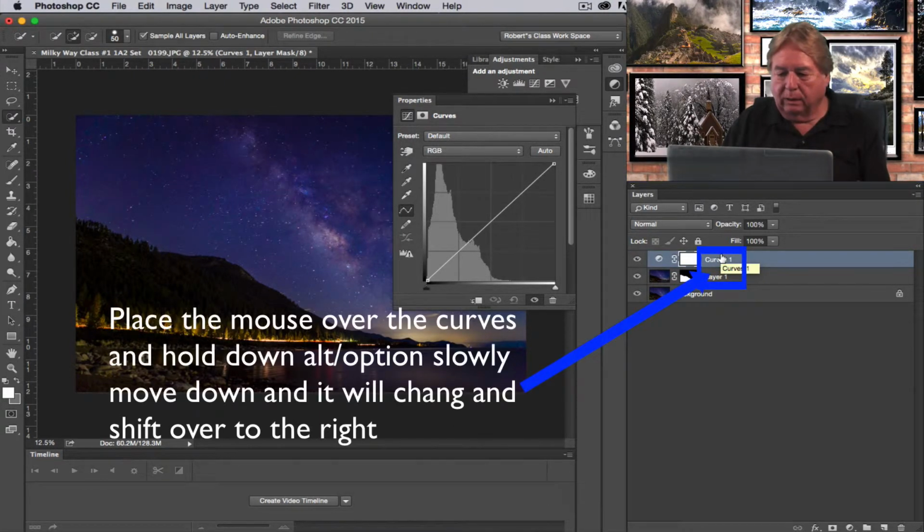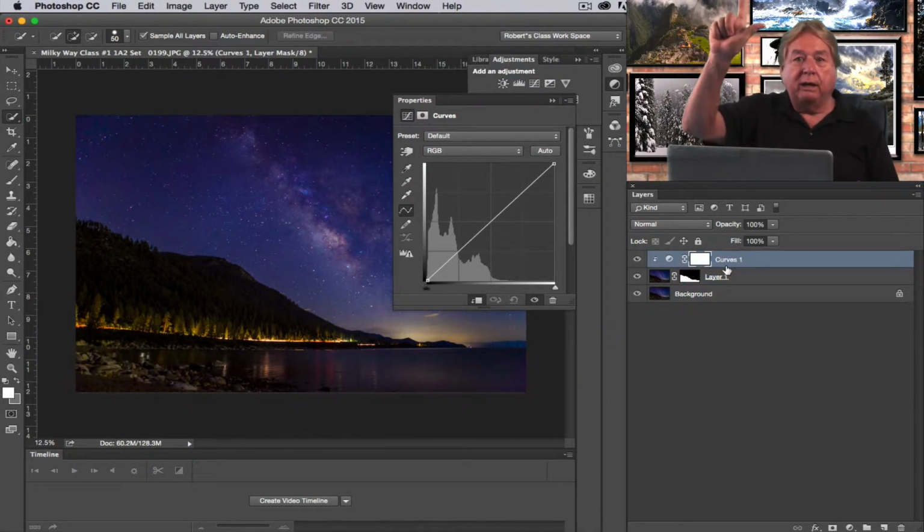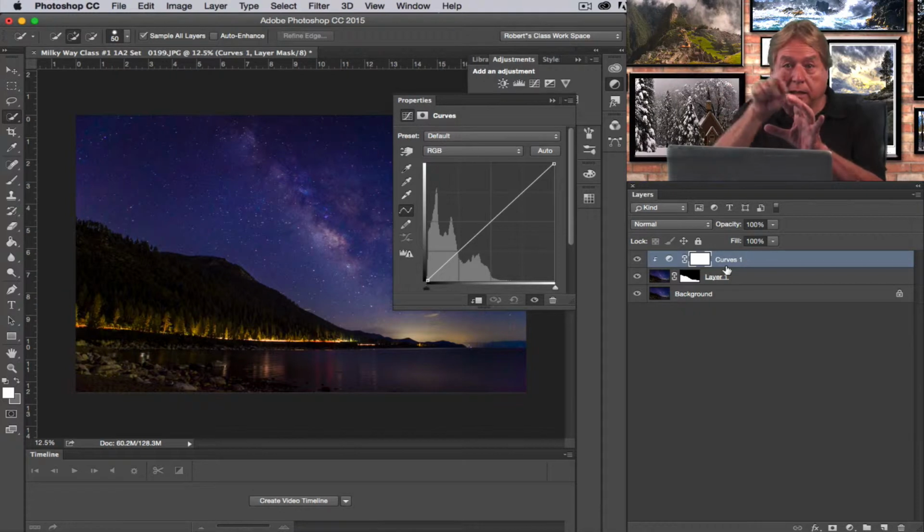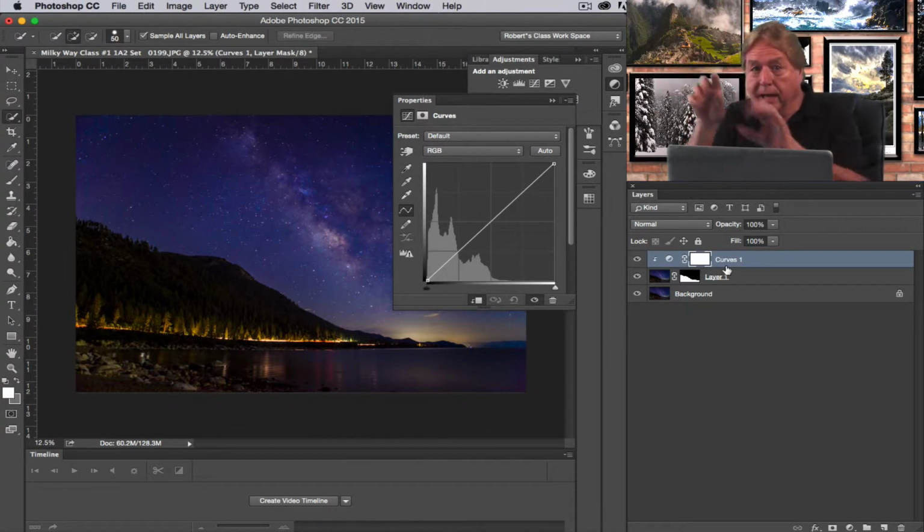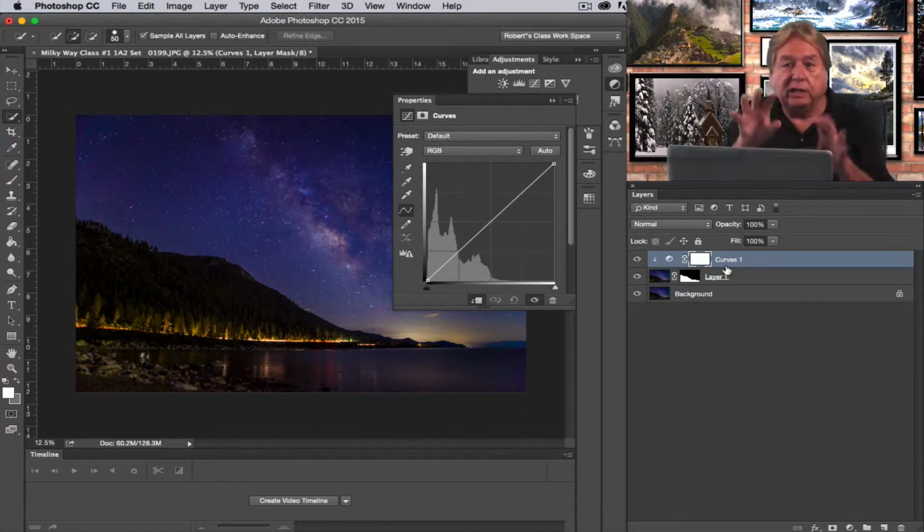I'm going to hold down Alt Option and I'm going to move my thing down and click. As soon as you have your hand here and as soon as you move it down, it changes. When it changes, you've locked in your foreground. And what happens is it shifted over. Okay, so if you really look at it and watch, you'll see it when you click on it, it shifts. Okay, so we have that going for us now.